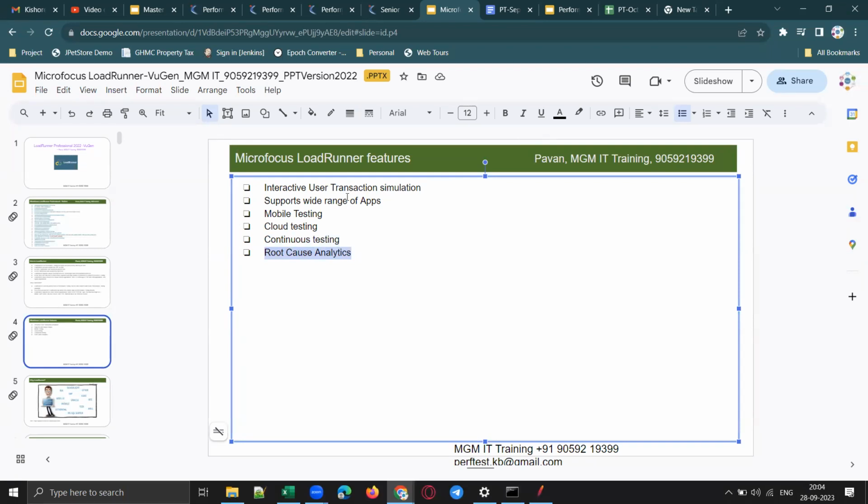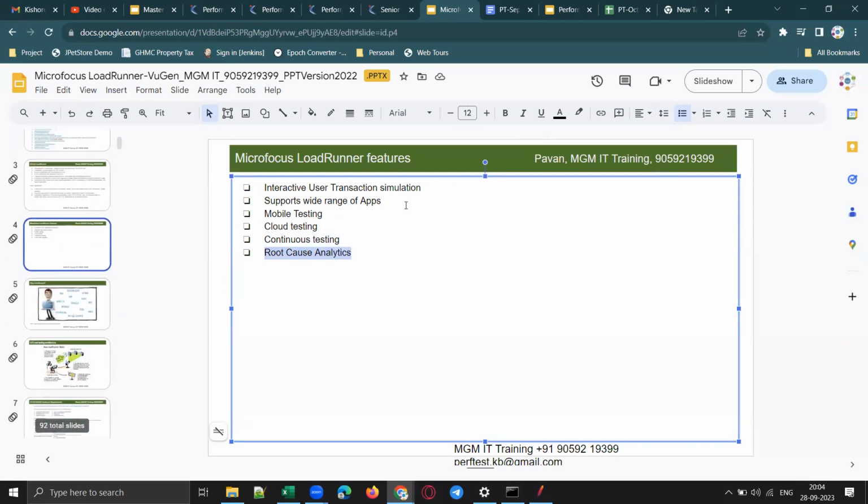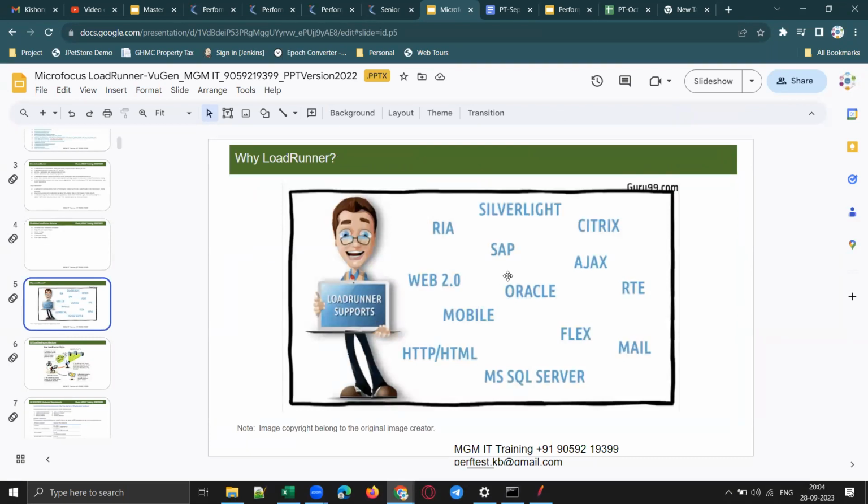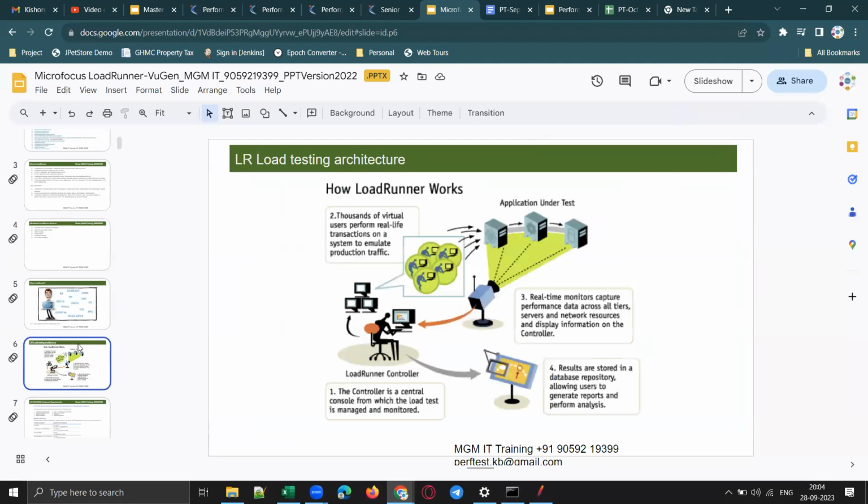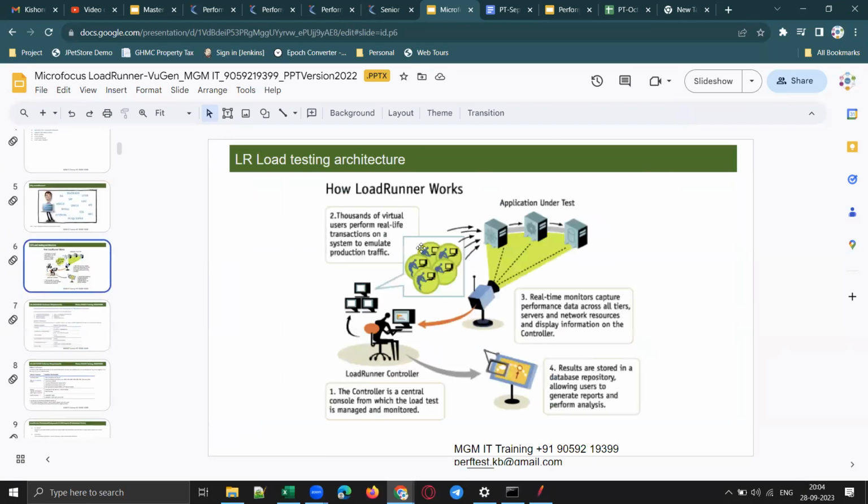We'll revisit all of these terms again in the regular training. And these are a few important protocols supported by LoadRunner. And then this is the LoadRunner architecture. Again, we will discuss this in detail once we complete the scripting, before starting the test executions. So I'm not going to cover that now.